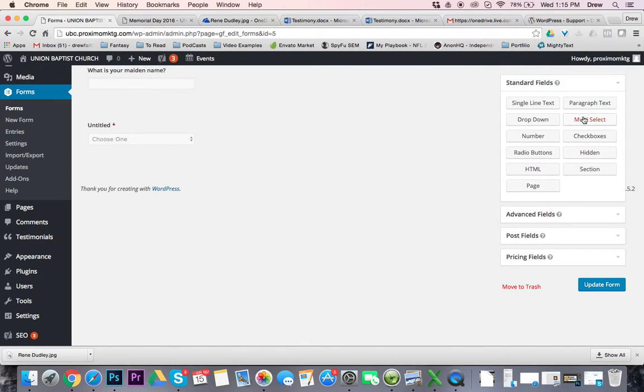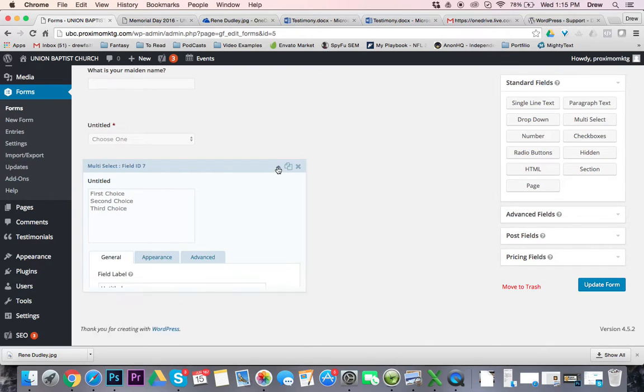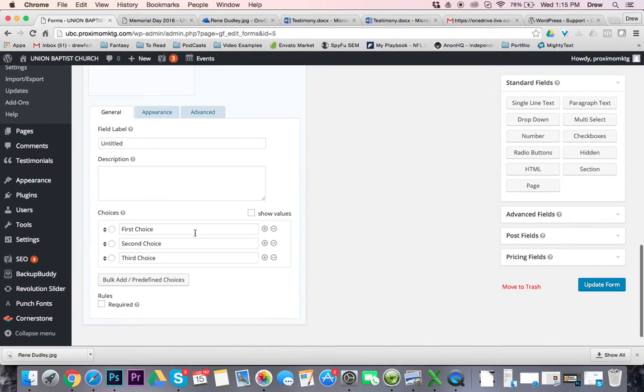And so multi-select. If you wanted them to be able to provide several different answers as opposed to one, then for whatever the question would be, you can have some random text in here, and they'll be able to select multiple items if you have the need to create something like that.